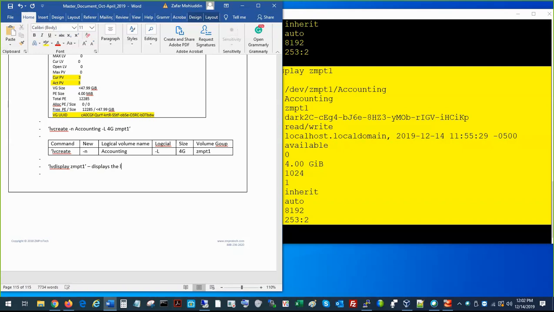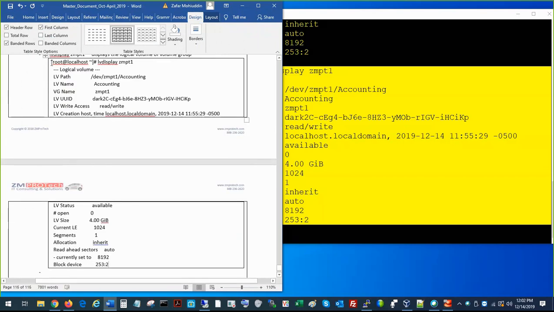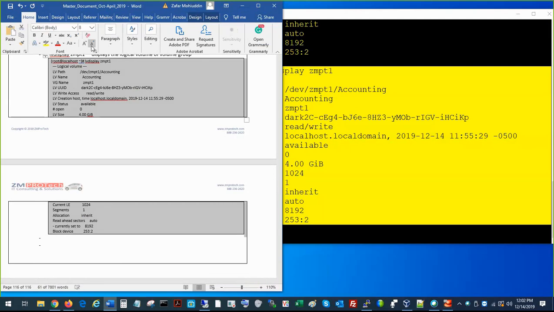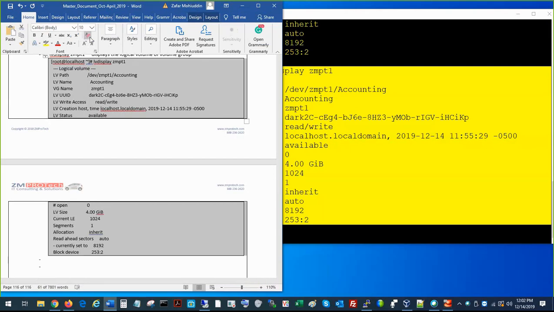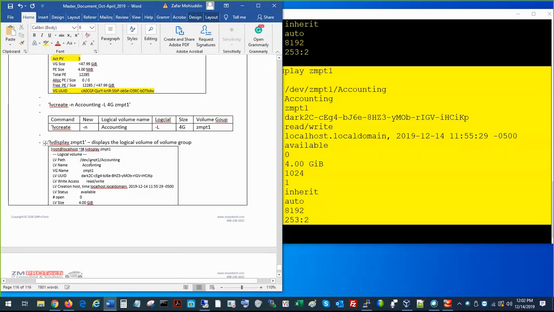Displays the logical volume. Okay, so the information you're looking for is this.